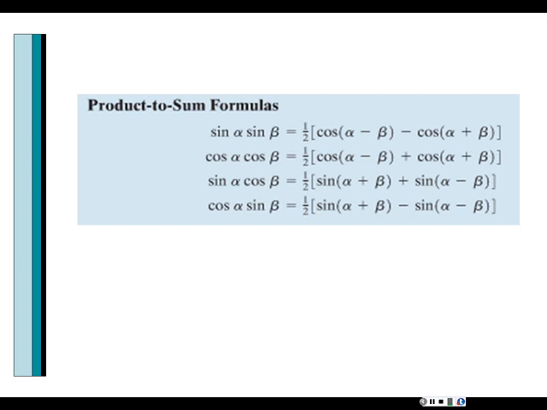Again, the same formulas derived in a different form. All these 4 we are getting from section 5.2. We had 4 formulas there: cosine alpha plus beta, cosine alpha minus beta, sine alpha plus beta, sine alpha minus beta. We are just adding, subtracting, adding, subtracting those, and getting all these formulas from there. All right, again, you don't have to memorize any of those. All the formulas are still here.